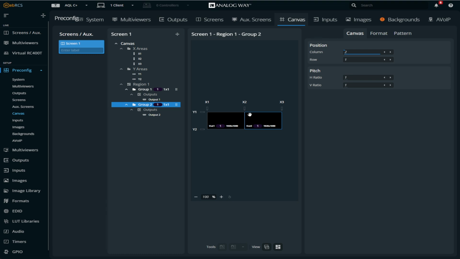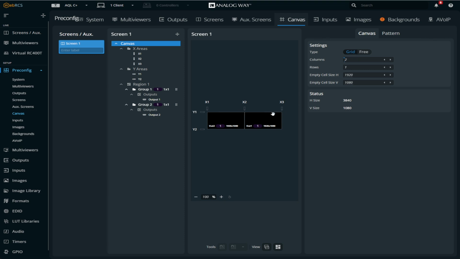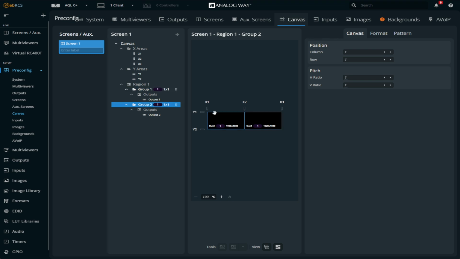And sometimes it automatically snapped over on this side because I'd already had it like that before. If you put in your 2x1 grid, it might look like, let me see here. Well, it might be overlapping. And basically what you'll want to do is just define which side you want on the left side, which side you want on the right side. And so you'll see by me dragging that a second ago, I kind of made a mistake, my output 2 is on the left side, my output 1 is on the right side now. And that's not what I want. I want it to be different.